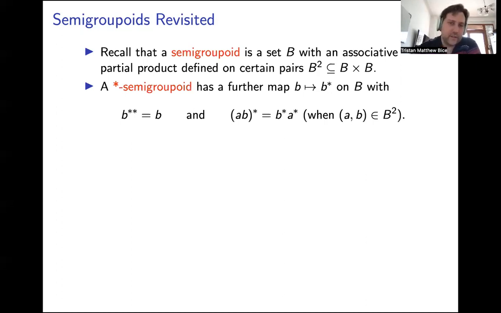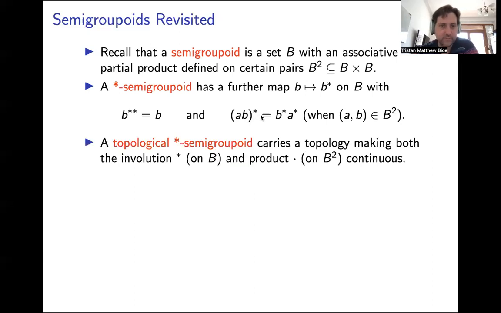Okay, a star semigroupoid. This is something we haven't talked about, but a star semigroupoid is a semigroupoid with an additional involution, a map taking B to B star. It's an involution in the sense that if you do it twice you get back your original element B. Moreover, it reverses the order of multiplication. So it's maybe an anti-homomorphism, some people might say. So the star of AB is the same as B star A star, when these products are defined. What this says is that when the product of A and B is defined, then the product of B star A star is also defined, and it's equal to the star of AB. That's the long way of saying it.